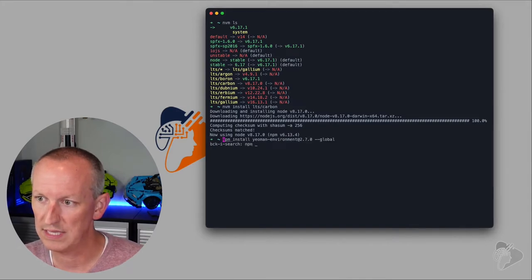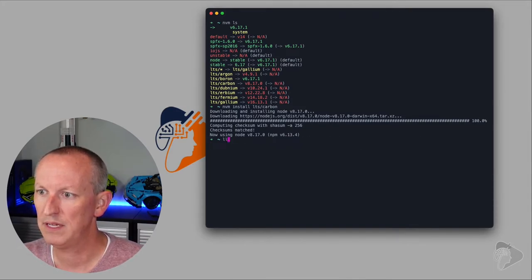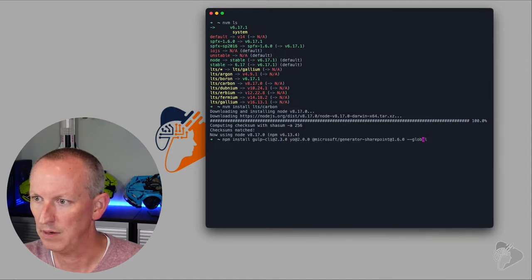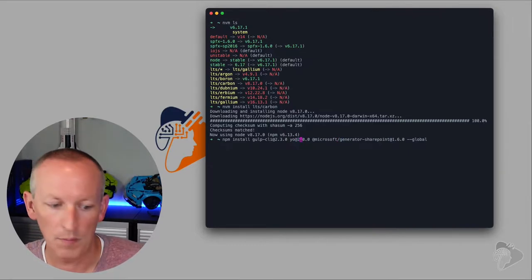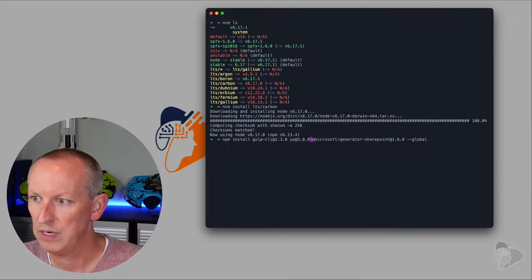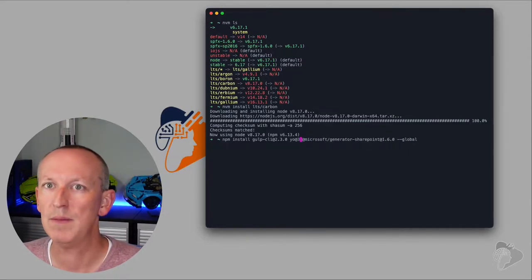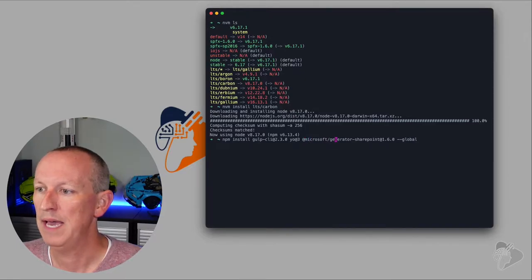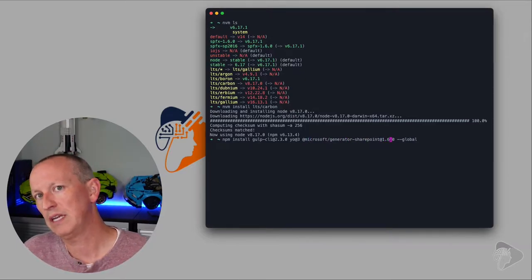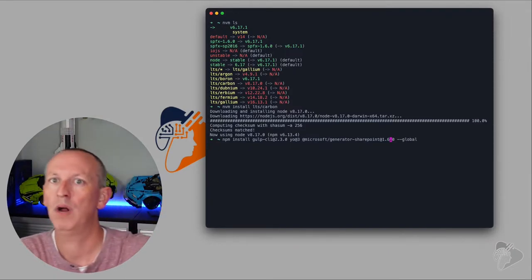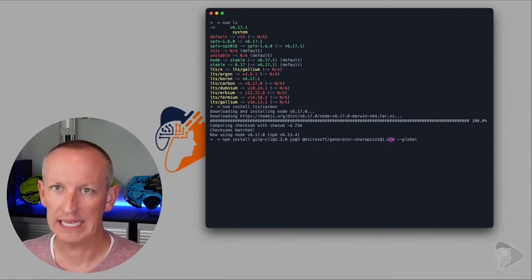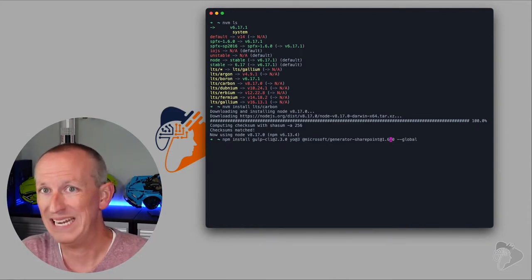Now I can use the same set of things that we were using before. So we are using the same gulp CLI. We're going to use Yeoman, but this time we can actually use Yeoman V3. I'll just take off all the numbers on the end of it and let it get the latest version of V3 because we know that works. And then the latest version of the generator that I can use in this case is version 1.10 to create a 1.4.1 project. You always want to use the latest version of the generator that's possible to create any project.